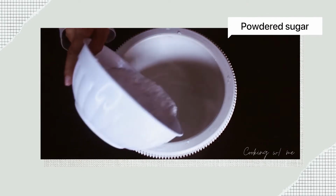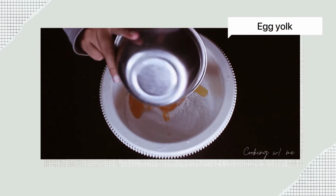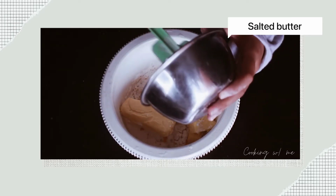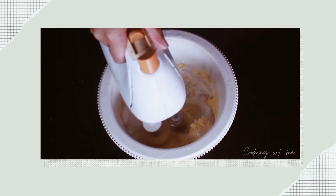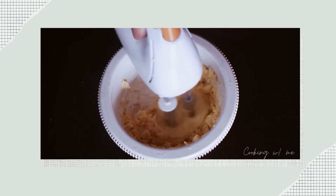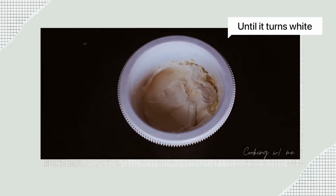First, add powdered sugar, salted butter, 2 egg yolks, and vanilla extract. Then, stir it well, use an electric hand mixer, first at slow speed. Then, turn up until medium, until the color is white and somewhat melted.